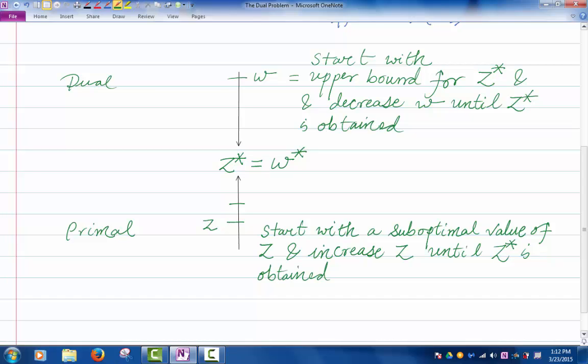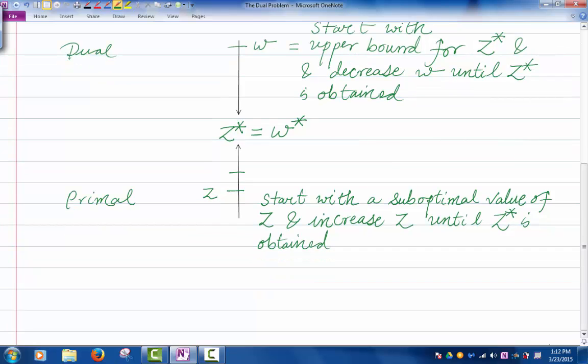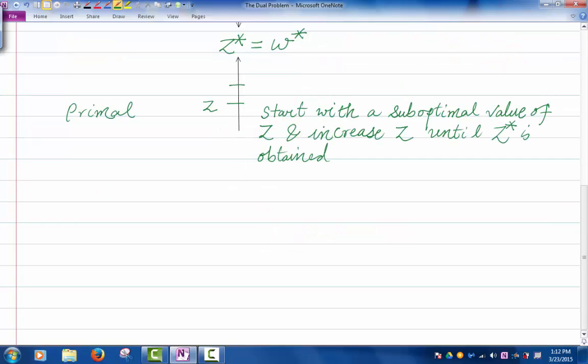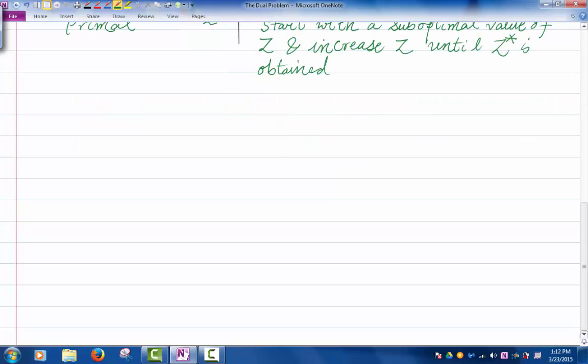Is everybody okay? But the question though is, how are we going to get upper bounds for Z star even without knowing Z star? Am I making sense? Without knowing Z star, how am I going to find upper bounds for Z star? How would I know upper bounds for Z star? So let's try to do some examples to understand what we may be able to do to come up with upper bounds for Z star without knowing Z star. Is my discussion clear to you? Okay, let's look at an example.